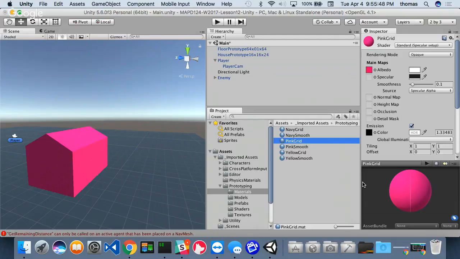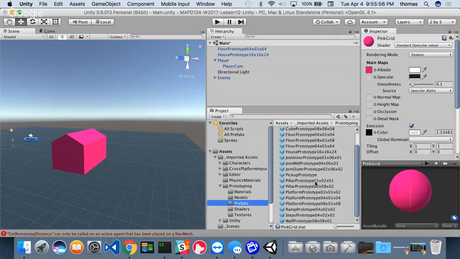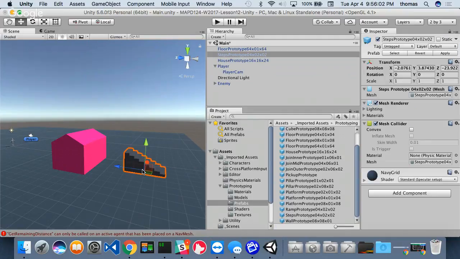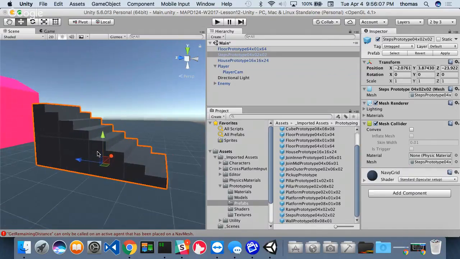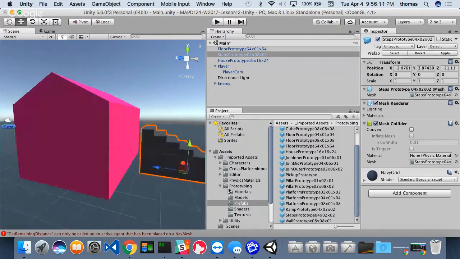I'm making this very, very quick. I'm not really giving you a lot of detail here, but bear with me. Now that I have a house, maybe I'll add one more thing and then we'll get moving. I'm going to go back to prefabs and I can have other things here, like for example, maybe some steps. Here's some steps. If I zoom into the steps, you can see where they're placed in three-dimensional space. Maybe I'll make them come closer so I can climb up to my house. And you can see that it's kind of hard sometimes to see whether the steps are going into my house or not.